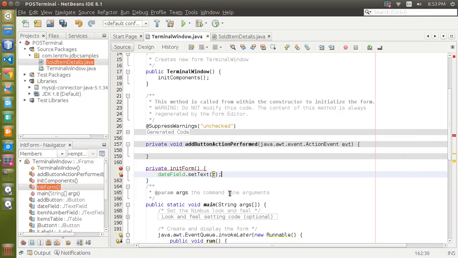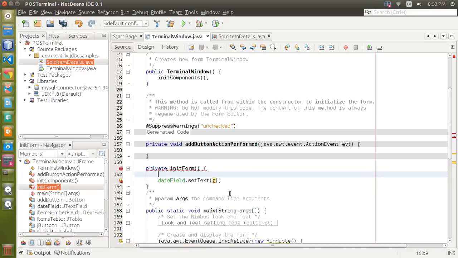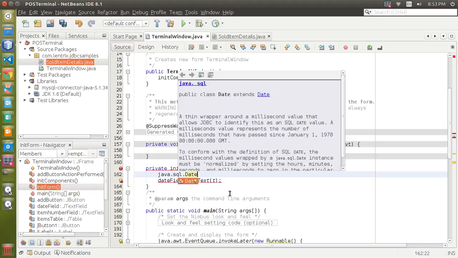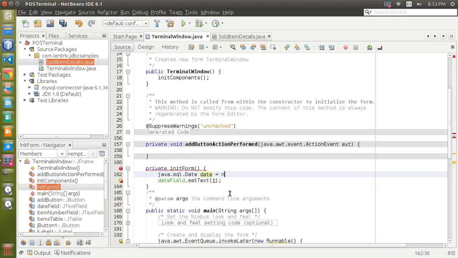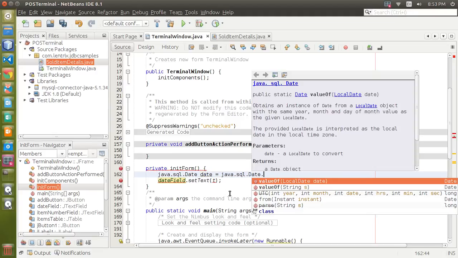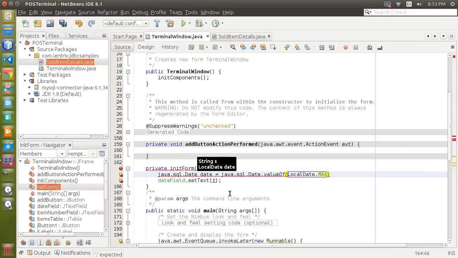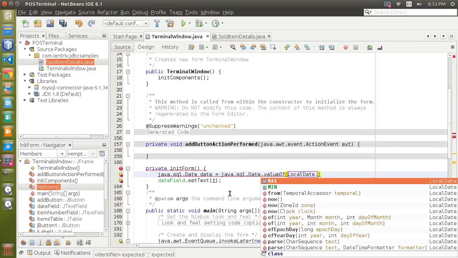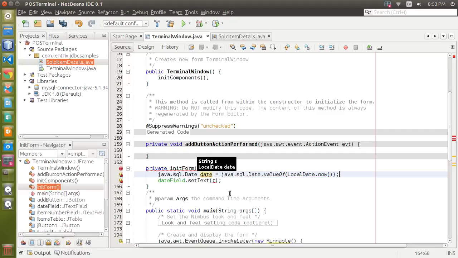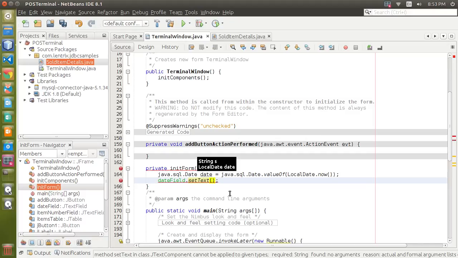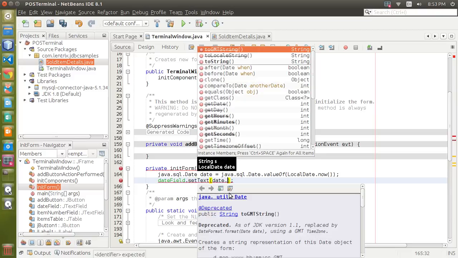We are going to set it with a string of a date, so we'll have java.sql.Date is equal to new, or java.sql.Date.valueOf(LocalDate.now()), and we'll just set this field to that date, date.toString.